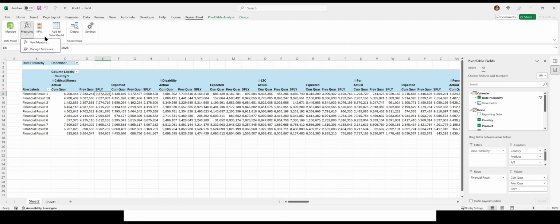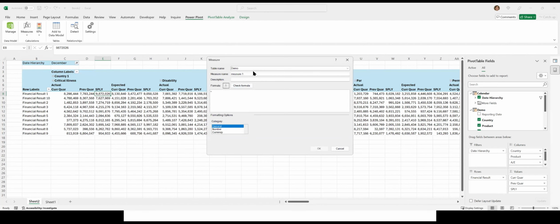So let me create the last one, the 12-month average. Well, instead of using sum, we need to use average now.